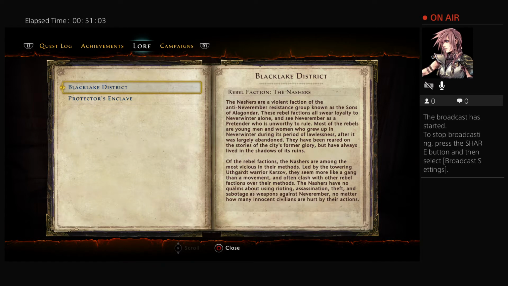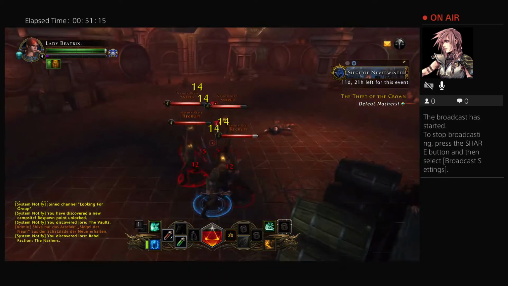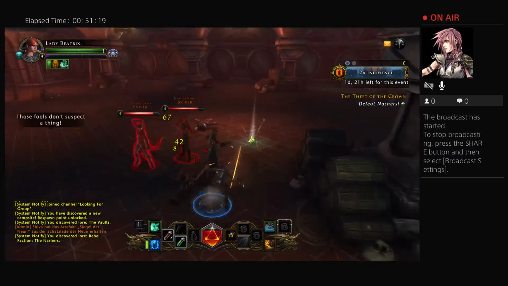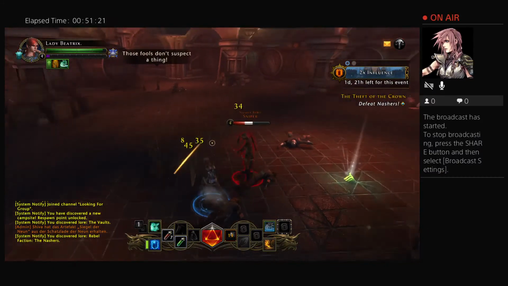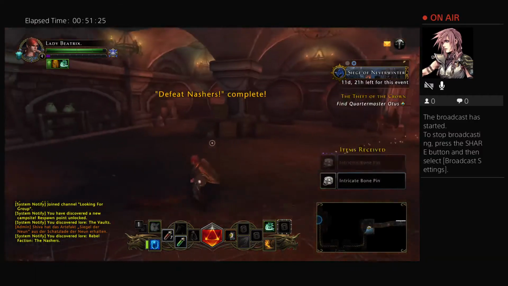They're all there. So you'll be introduced to the Gnashers properly in a little while when we start the actual campaign. This is still part of the tutorial, so this is the beginning.